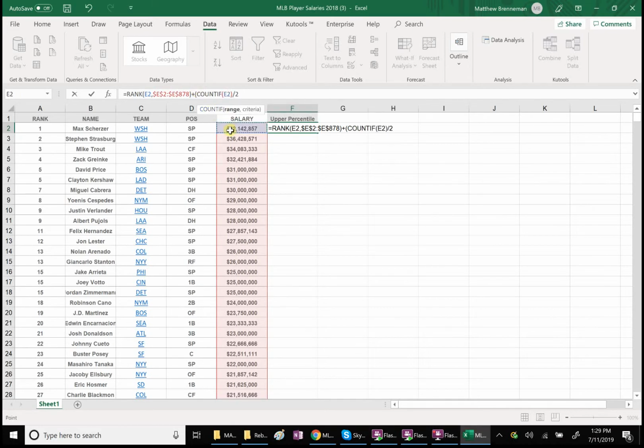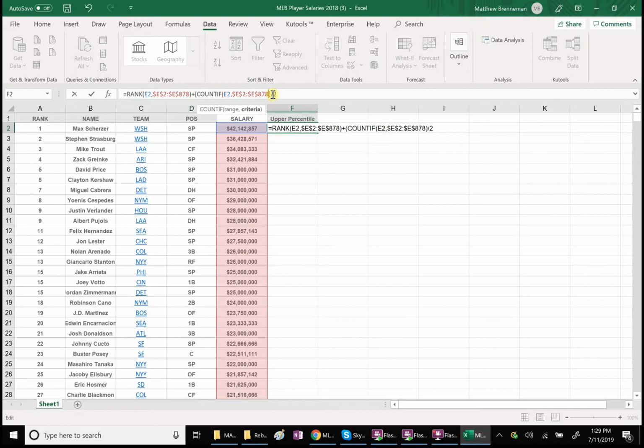Click on the value here. And again, I'm going to enter the range. I'm going to copy and paste this range right here because I don't want to have to do it all over again. It's time consuming. And now I'm going to subtract 1.